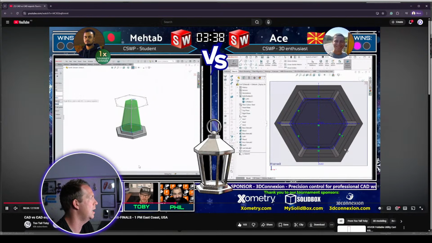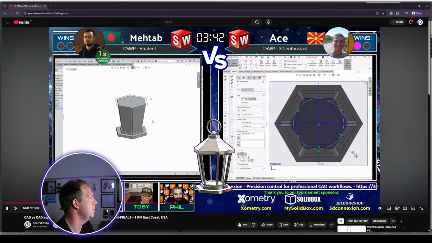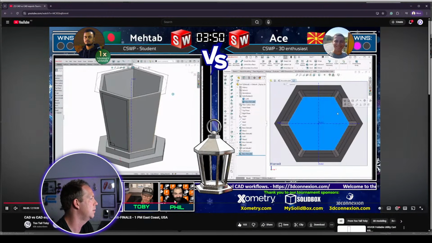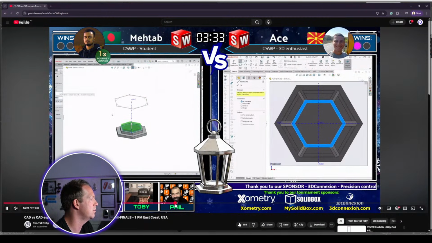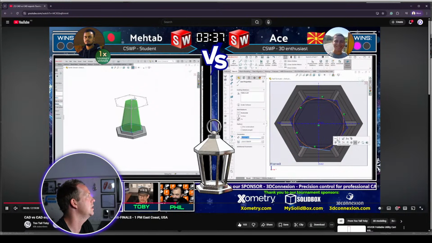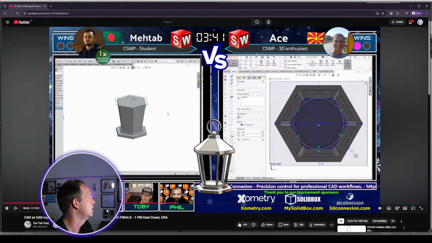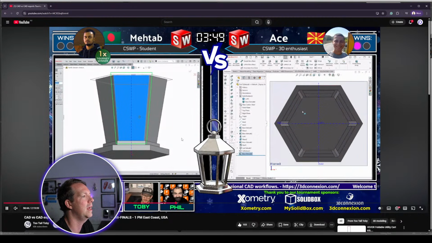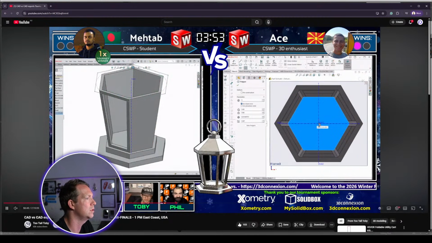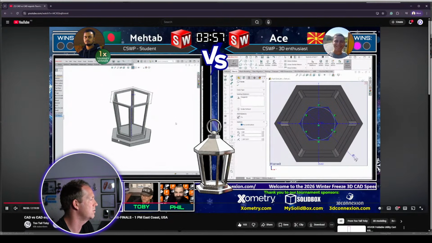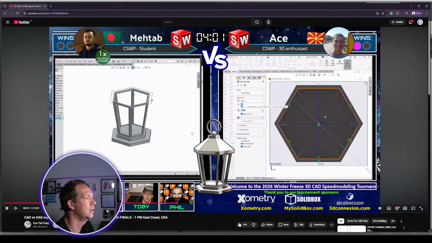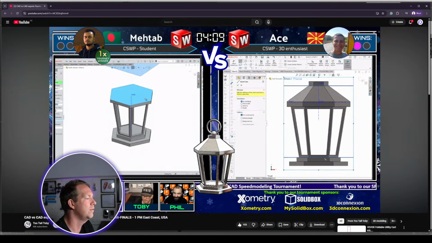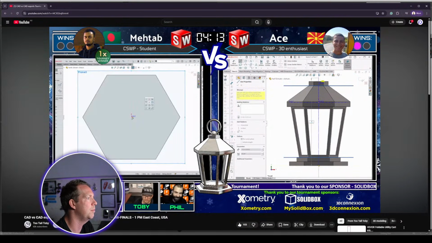So we're seeing here, I'd say, doing that middle section, the cage section, and he's done his shell feature, but he just missed, and I think he was rushing on the shell feature. He missed selecting the bottom face of that, so he's just shelled from the top, and it's left that material on the bottom of that shell, which has caused him to have some extra thickness there that he shouldn't have. Meanwhile, Artse's going through and doing all the different extrudes that he needs. Already done the pattern.